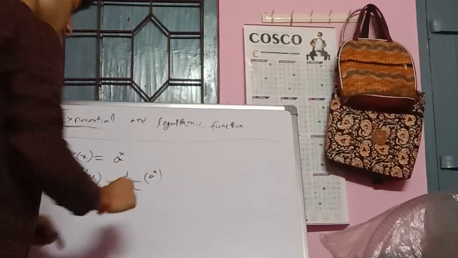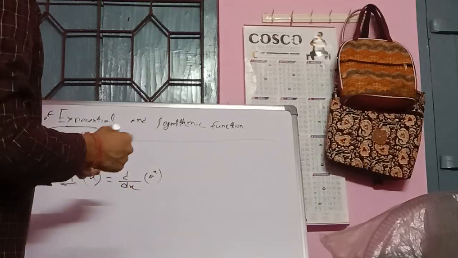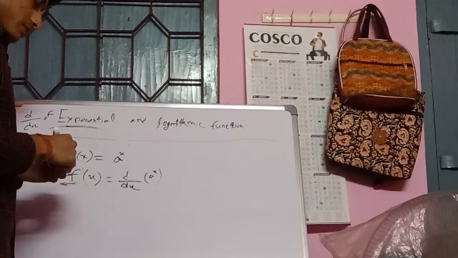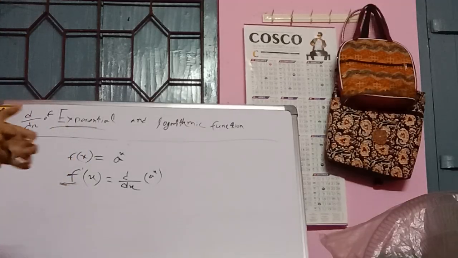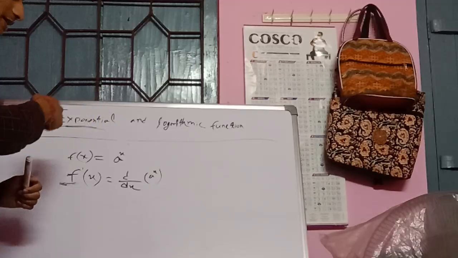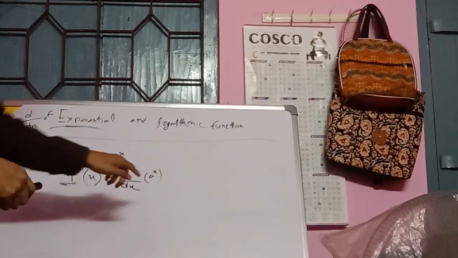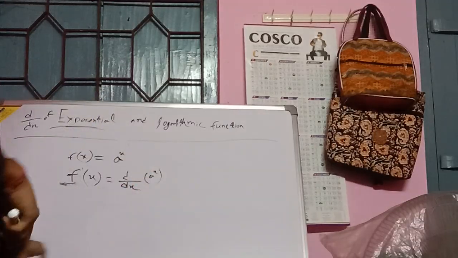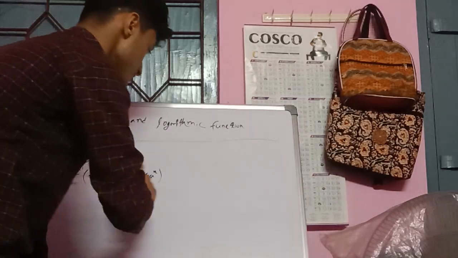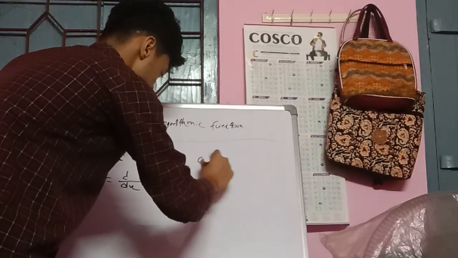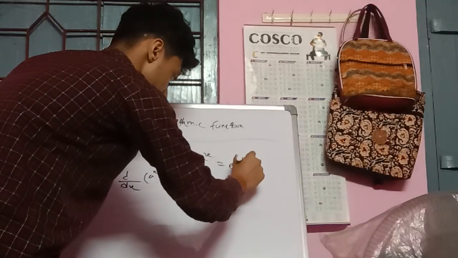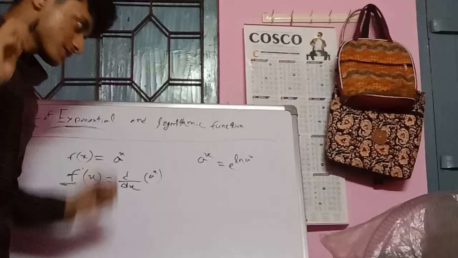Now, if the constant was something that the variable is raised to, like x to the power a, then we know by the power rule of polynomial functions that we would have gotten a times x to the power a minus 1. But since this time the constant is being raised to the variable, things would be very different. We can write down a to the power x as e to the power ln of a to the power x. Why, you ask?